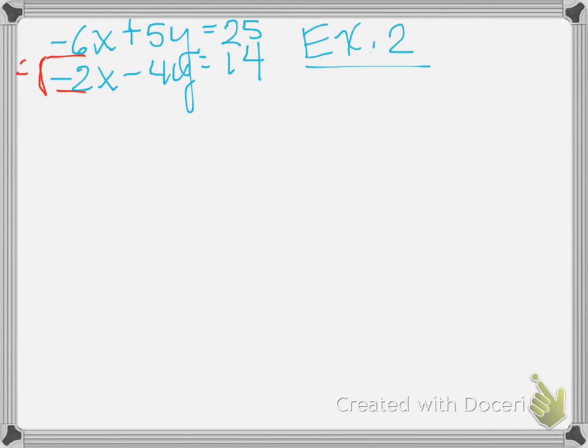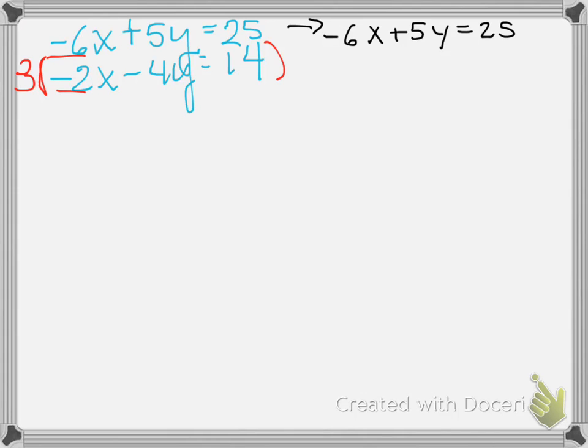It's going to be multiplied throughout the equation. So we're going to rewrite this one. Usually I just write it over here, I make sure I have room. So let's do that in black. This one I'm just writing over: -6x plus 5y equals 25. I didn't do anything. But this, a -3 times a -2x is 6x. Now I have opposites, but you have to do it throughout.